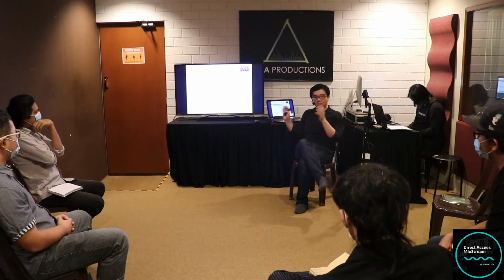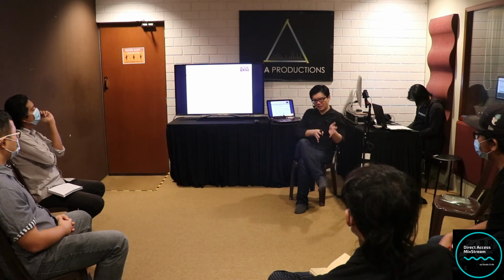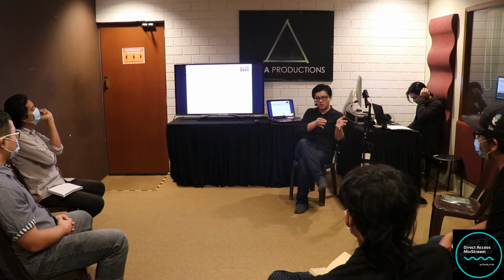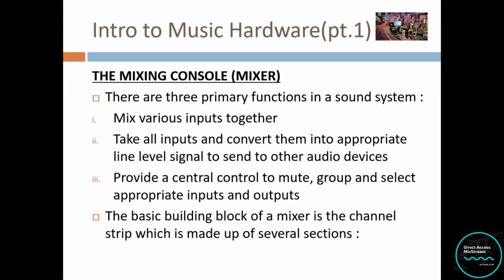Now let's talk about the basic building block. This applies also to almost all DAWs, when you open up the tracks, how they arrange the concept of your inputs, and then when you open a channel strip, it applies the same way. So if you understand the channel strip, you will understand, whether it's analog or digital, basically how the signal flows.